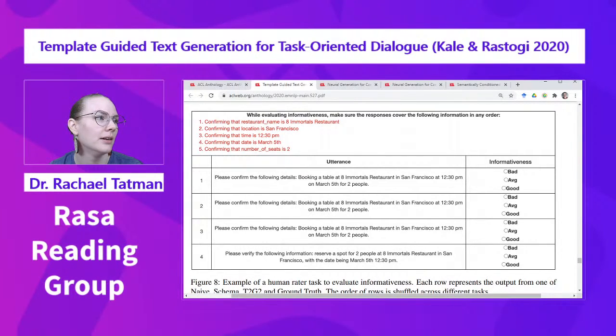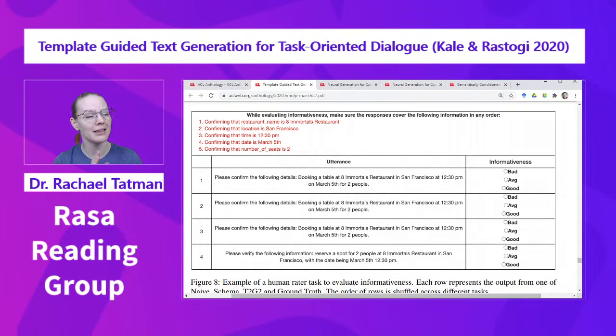I actually probably would have done a 2-point scale, like, are all the slots here? Yes or no? And then have people answer that. I think that would be easier for the people who are doing the task. And I think it also would really get at the core question, which is, was the information correct, and was it all there? And if you wanted to peel those apart, you could say, were the slots that were present correct, or were all the slots there, and have those be 2 separate questions.